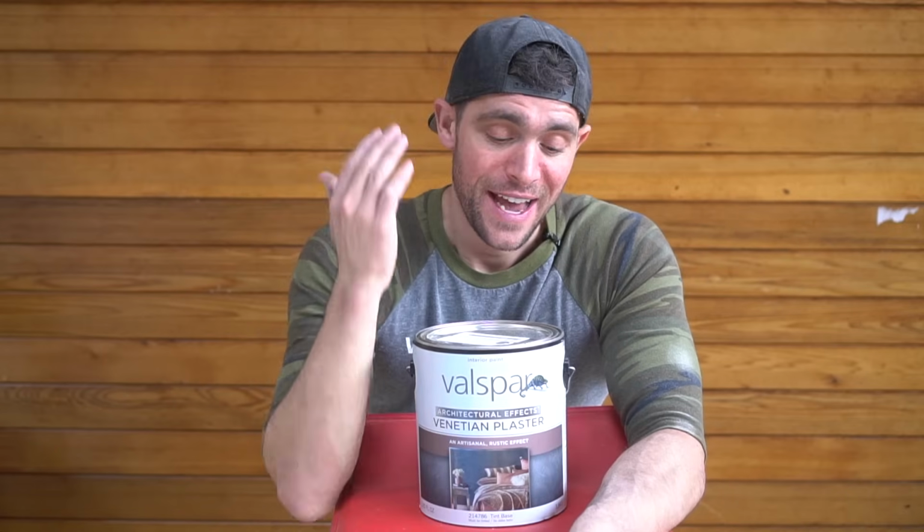Now this is our Valspar Venetian plaster we're going to be using on this project, and if you haven't used this product before, just know that it is a super thick product that we're actually going to be troweling on versus using a brush or a roller for the most part. It's a unique process. I'm excited. Let's get this bad boy open and actually see what it looks like.